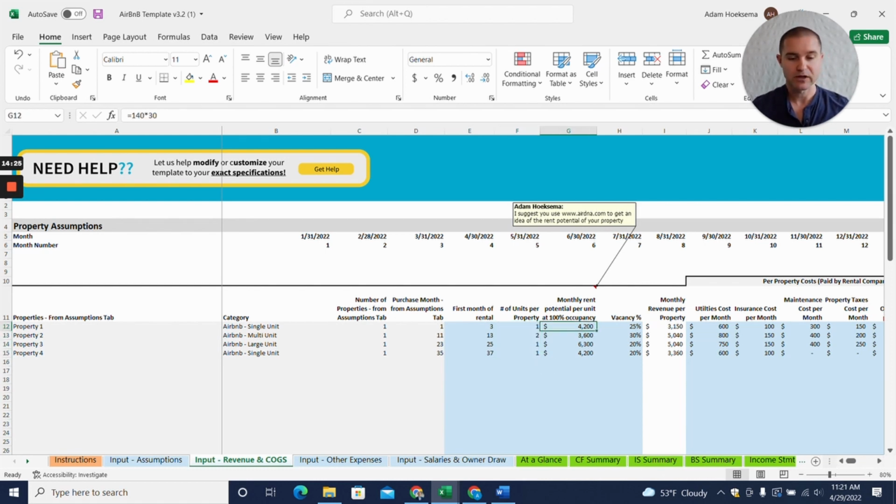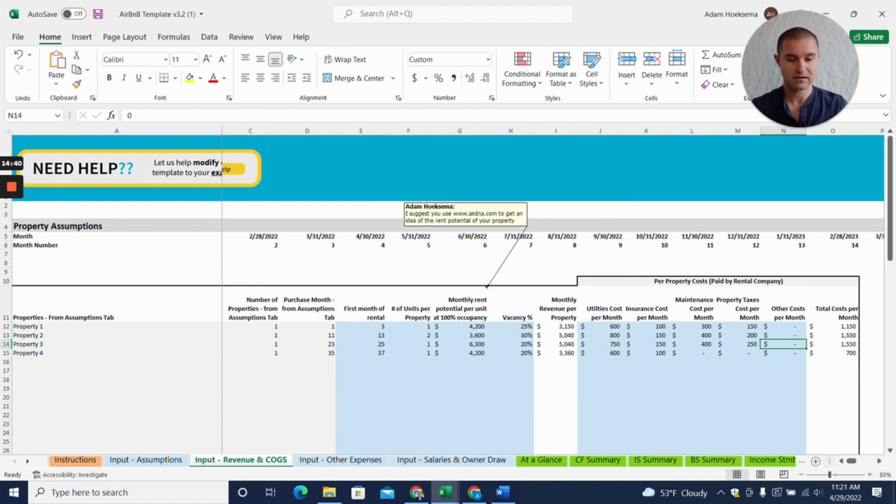You can put in what you expect to be able to rent per unit at 100% occupancy, and then again, fill out your vacancy rates, your monthly costs that we were looking at a moment ago, things like utilities, insurance, maintenance, property taxes, so on.